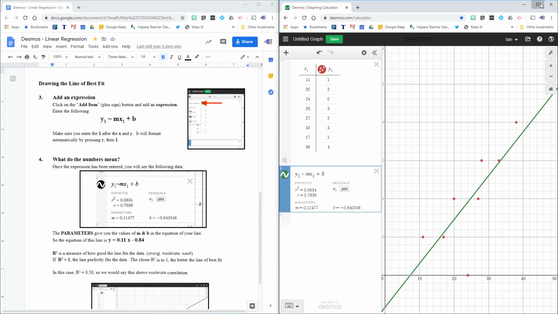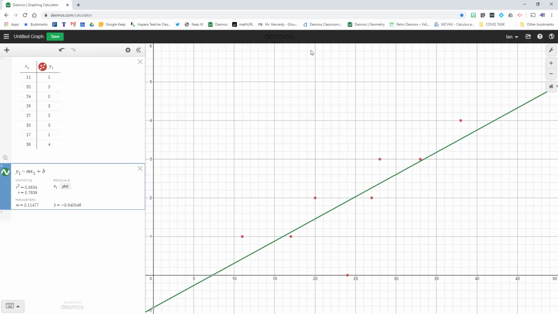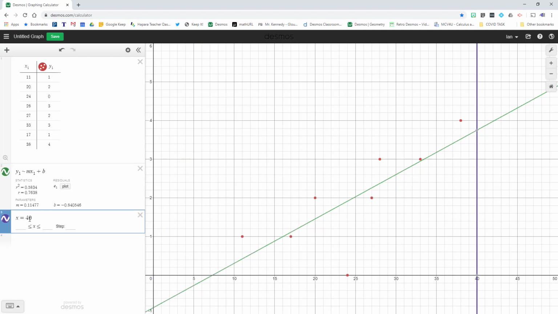Now, once we have this, we can now answer any of the questions we had earlier. So I'm going to go ahead and just expand this up a little bit so we can see it a little bit better. From the questions the other day, we were wondering, for instance, how many goals would we expect to score if I took 40 shots? So if I said x equals 40, I get my line right here, and I can read off at 40 shots, I would expect to score maybe 3.75. So maybe I'd round that up and say I would score between 3 and 4, or I would score 4 goals.